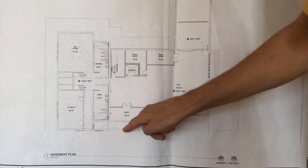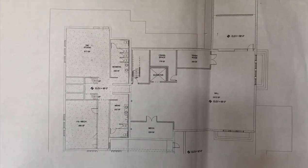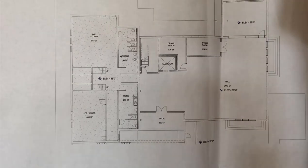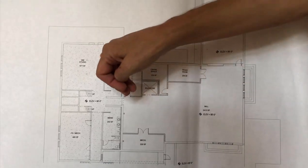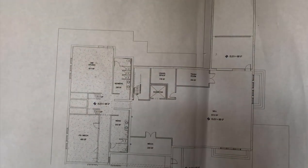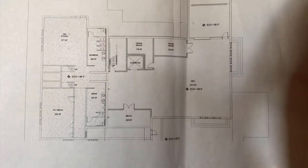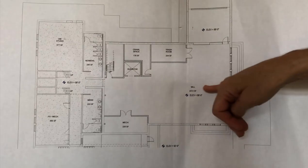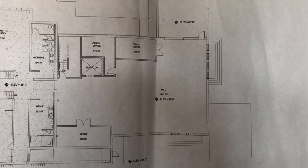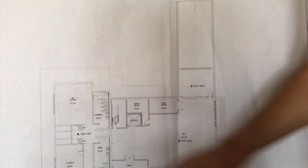From here we go down to the basement. Walking in from the event center there'll be a new set of stairs, and here are the men's and women's bathrooms — currently the boys and girls bathrooms — which will stay in the same spot. The fire suppression and mechanical room is over here. Where the big old boiler lives now will all be opened up into one big studio classroom space for dyeing, quilting retreats, and all sorts of fun activities. And here is the mill — where all the milling and fiber processing will happen — with the ramp going down into it and the elevator.